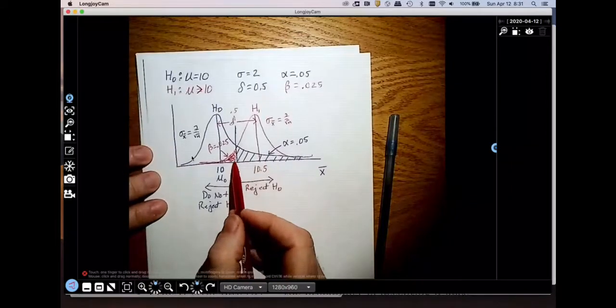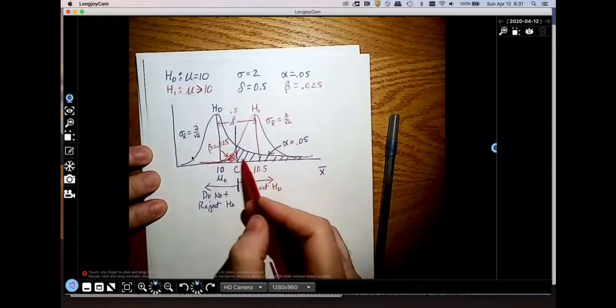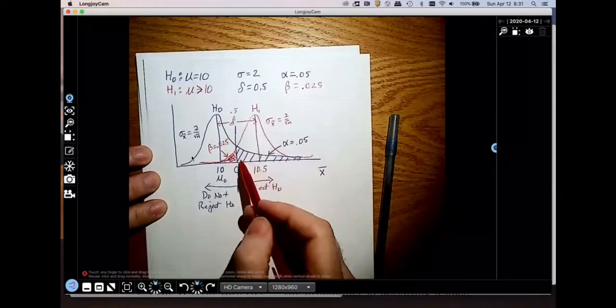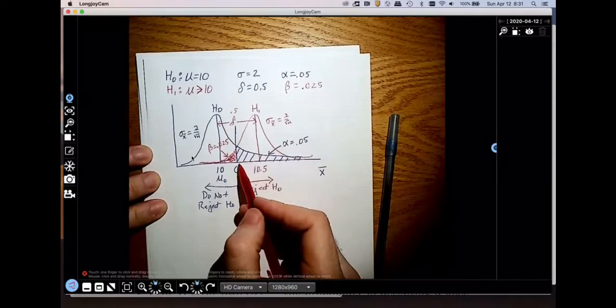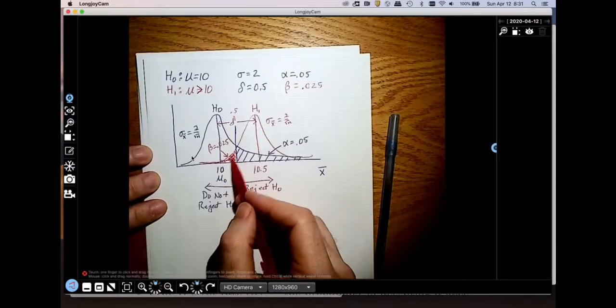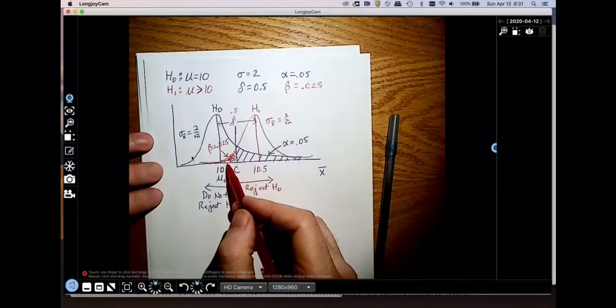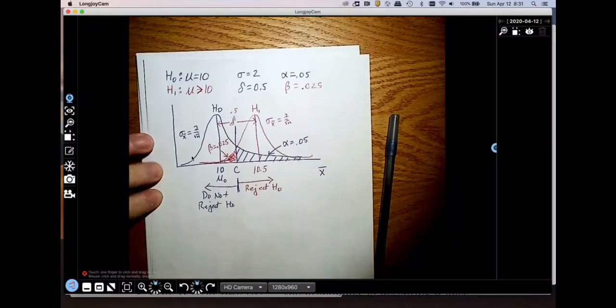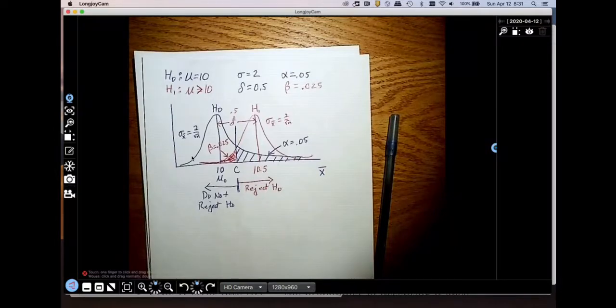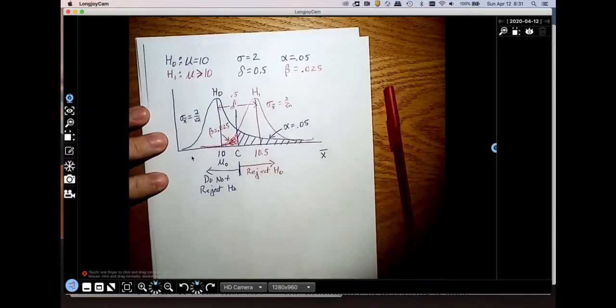So this would be the true mean is 10.5, so I'm sampling from this red distribution, but I happen to get an unlucky x bar down in this tail, which leads me not to reject H naught when in fact it is false. All right, so how do I find n in this figure? Well, let's go write out two equations.